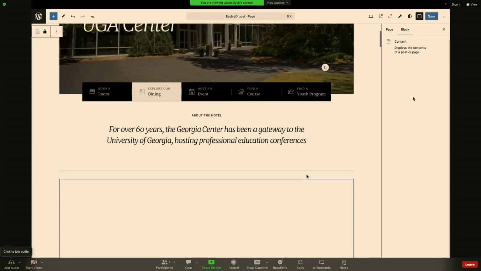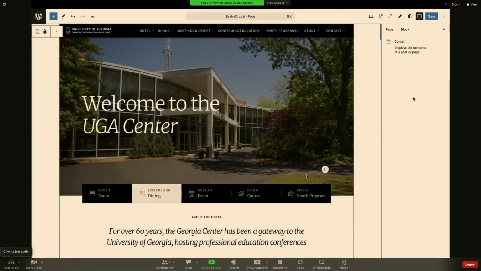And so when we do that, we're basically building everything in a very visual way. We're creating the navigation visually. We're creating these blocks, this hero section visually. We're editing this text visually right in the editor. We don't have to write code or even create components with code. We can do it all through the editor. There's asterisks on everything, of course, which we'll expand on some more as well.